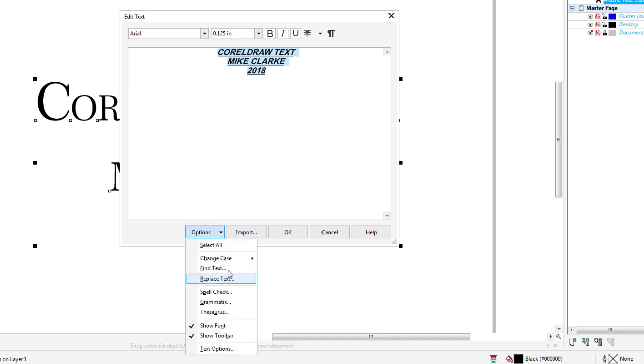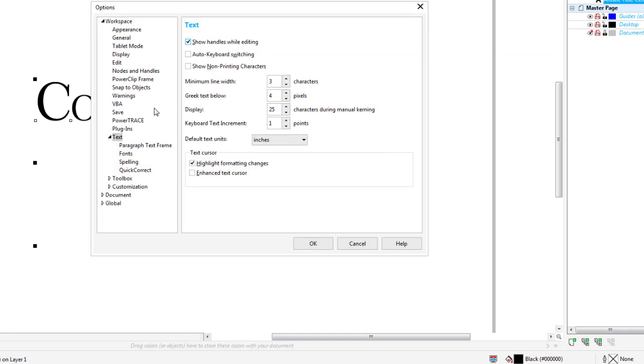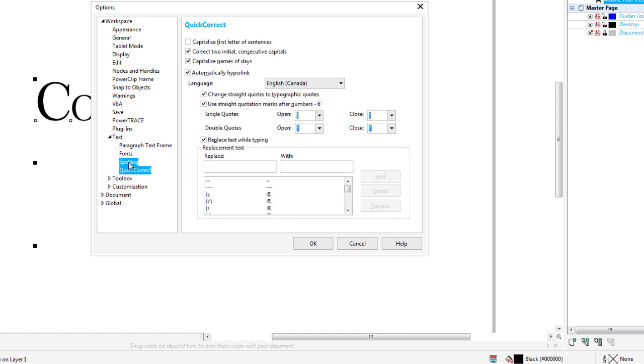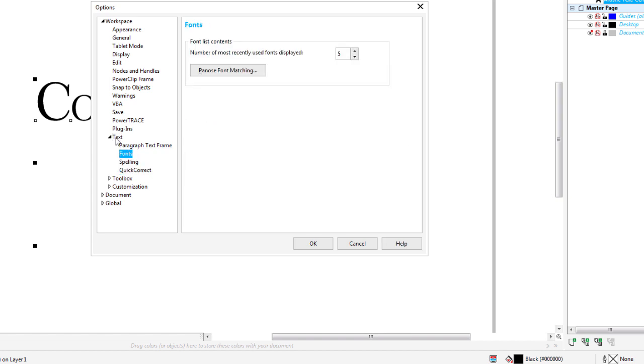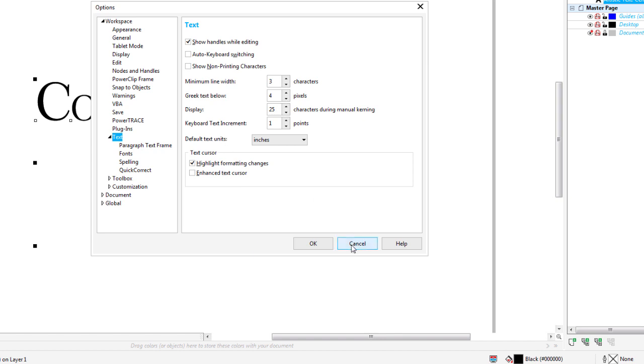We can replace text, I can find some text in here, replace text. So it's more kind of like a small word processor inside CorelDraw. It's certainly been here for a long time, and again, I've used it periodically when I've been working with a fair bit of text that I want to bring into Corel. We've got a spell check, thesaurus, grammar check. The text options will take us into the actual defaults for some text. So again, if you're looking to change something in the spelling or the fonts or whatever, then you can do that right here if you want.